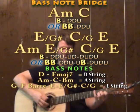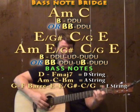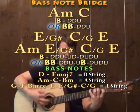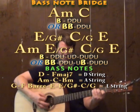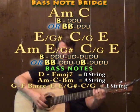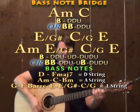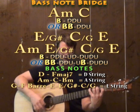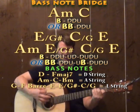When we add basses to that, we have A minor, C, kind of doing the halving thing, and then that E/G sharp with low E bass, C/G with low E bass, and then the E with low E bass, A minor with an A bass, E/G sharp, C/G.